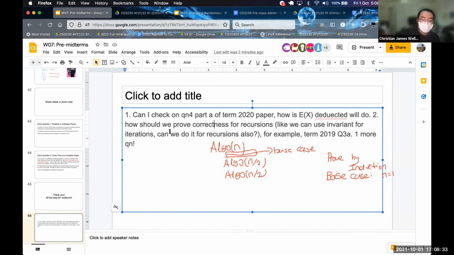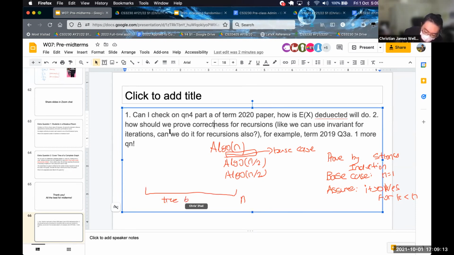The next step is to assume that it solves for k less than n. k is basically the current problem size. It is not yet n, but something smaller than n. Depending on the induction, you may want to use strong induction if it's like n over 2, or regular induction if it's like n minus 1. Strong induction basically shows for all the range. Right, this is n, and this is the region that is true by strong induction.